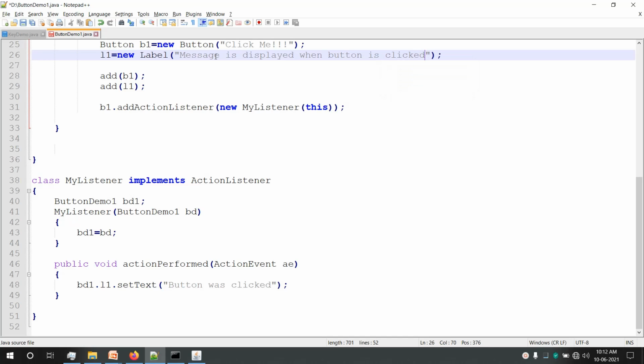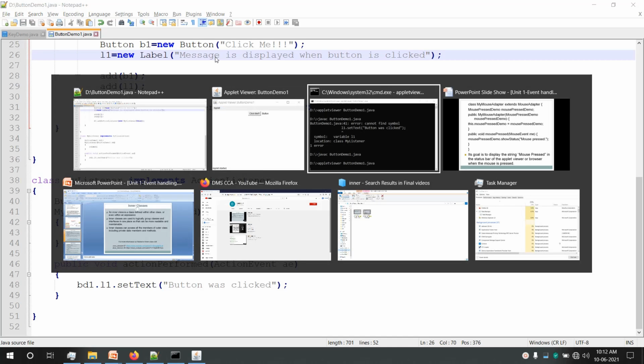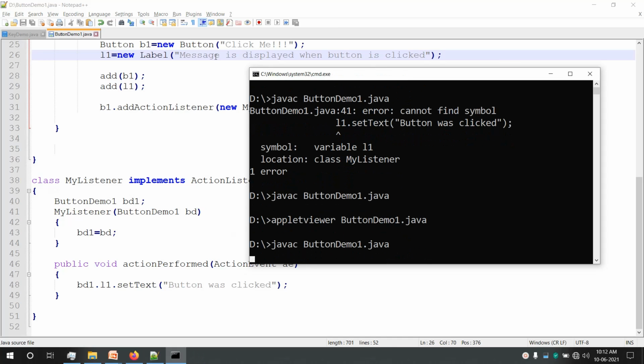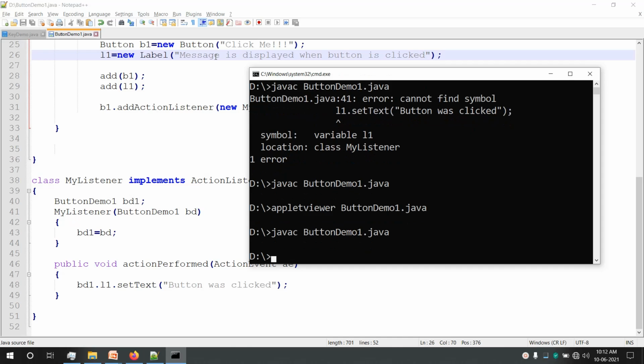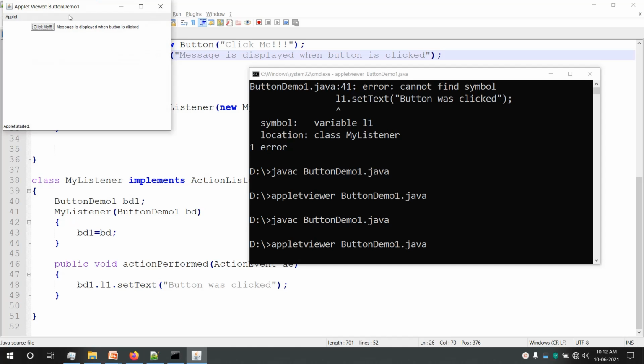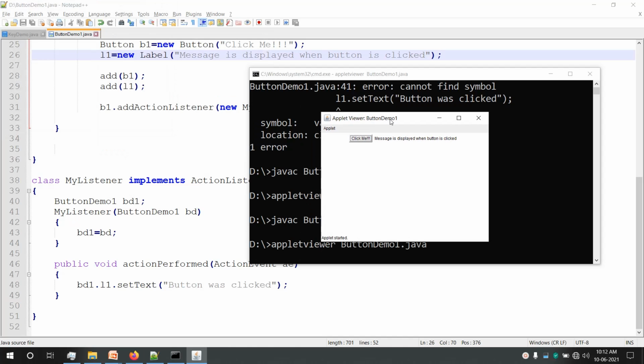Okay, save it, compile it again, execute it. Okay, the default message it is displaying, message is displayed when button is clicked. So when I click on the button, you can see it is displaying button was clicked. This message button was clicked is displayed here.